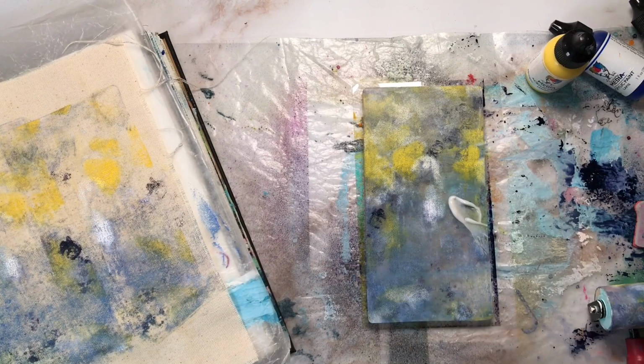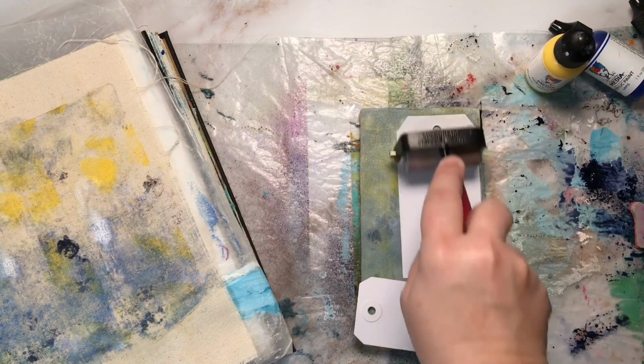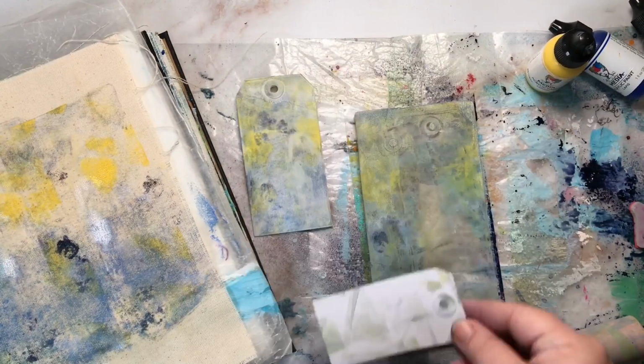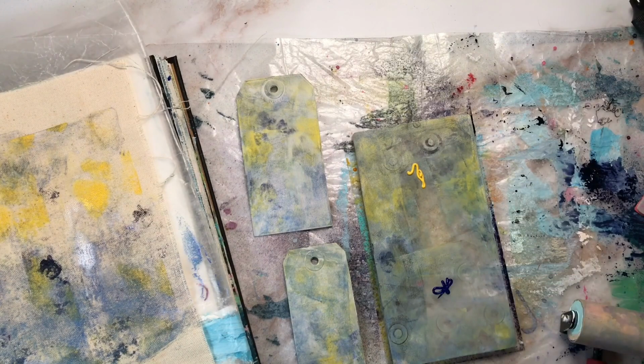And I'm going to be using some tags on my gel plate and using the same colors all over again. Remember, this is a two-color challenge, but already we have such a nice range of blues and greens and yellows. I'm just really thinking it looks beautiful. As you know, repetition is important for creating a cohesive page, cohesive art.